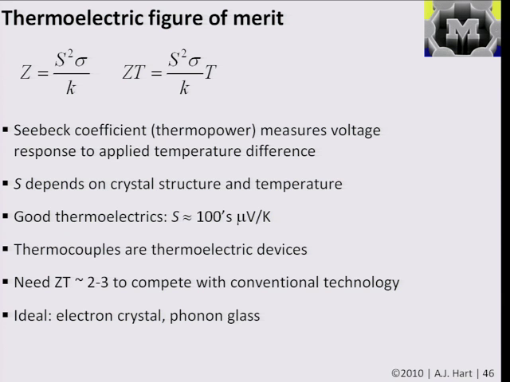But if you want to be competitive with things like refrigerators or engines or so on, it needs to become a lot more efficient. And the way we judge the efficiency is something called the figure of merit. And that depends on a few different things. The first is this thing called the Seebeck coefficient, which is basically the amount of voltage you'll get for a certain temperature. So it comes from the fact that the energy carriers actually also carry heat. So if you have a voltage and you have a current, you're also transporting heat. And that goes into the Seebeck coefficient.